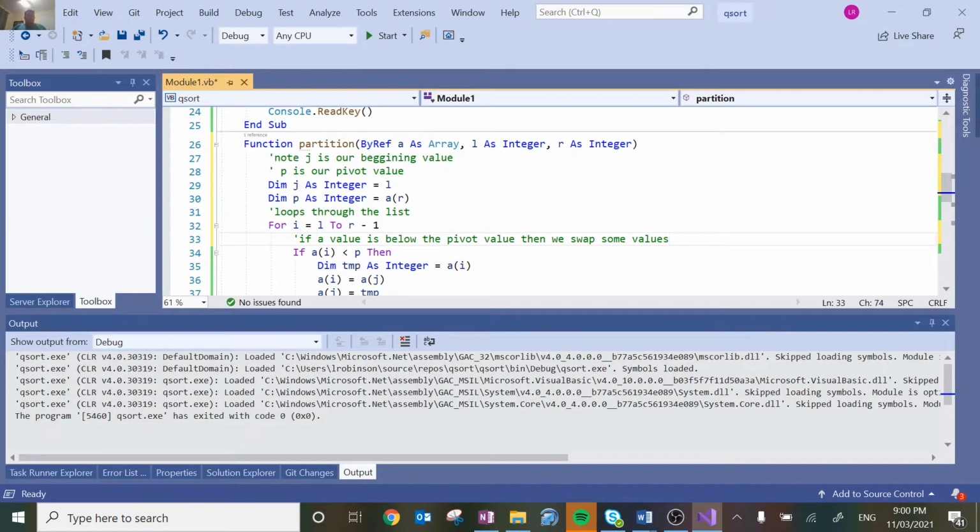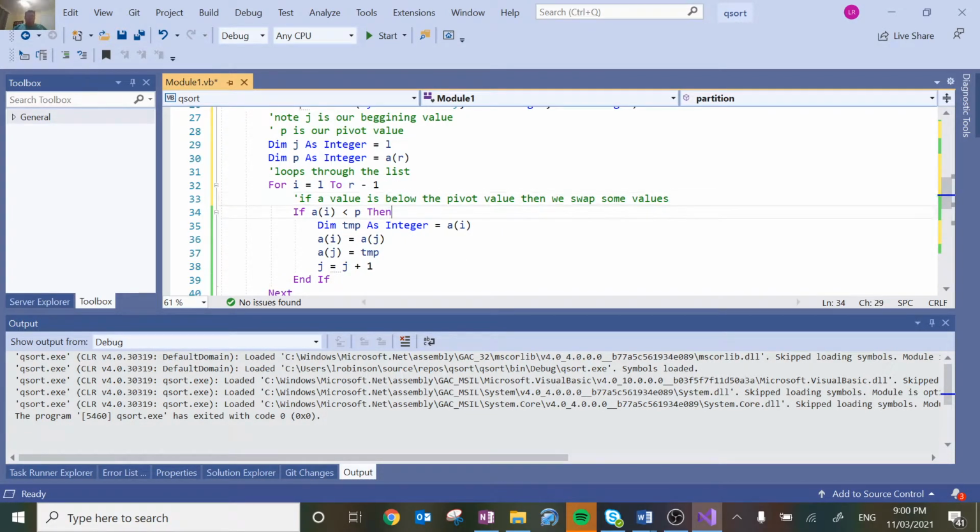Alright? So only in that circumstance. Okay. So we temporarily store the value. The AI is referring to the current spot in the array, the current comparative value. That's probably a good way to put it.